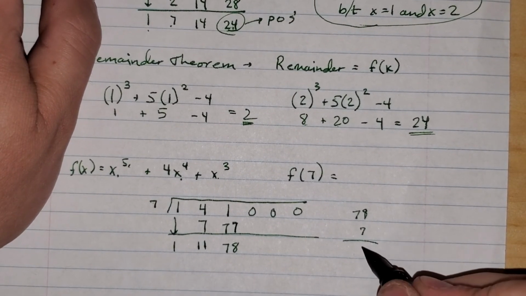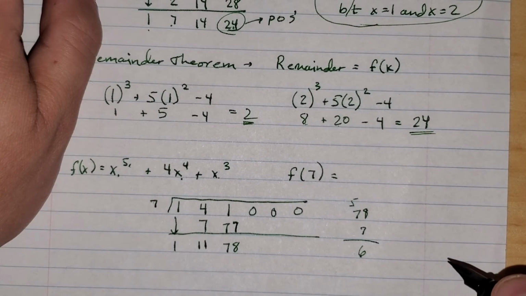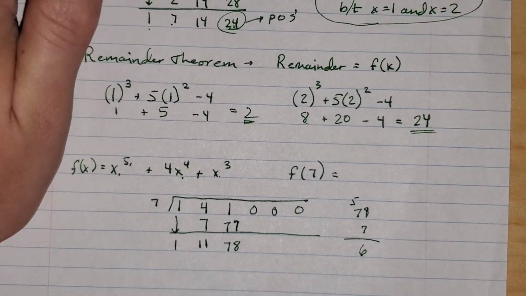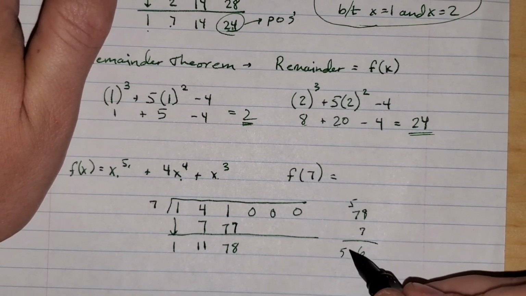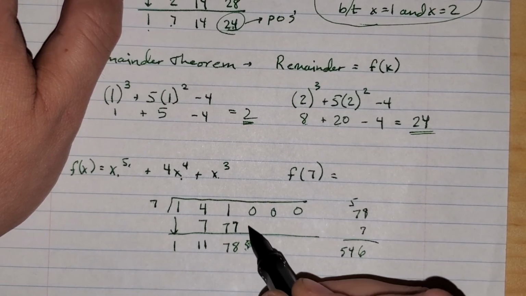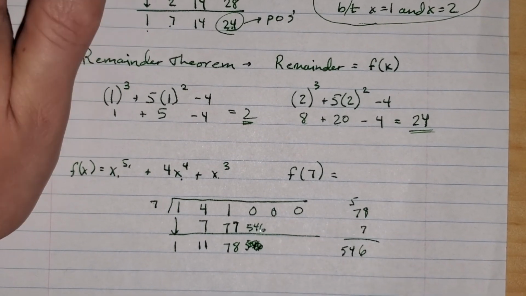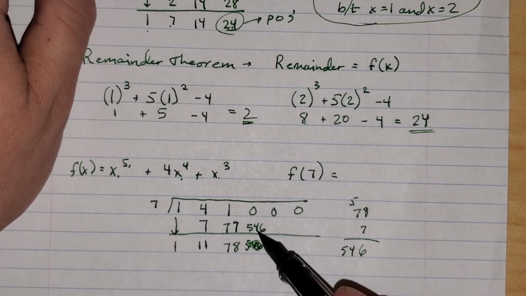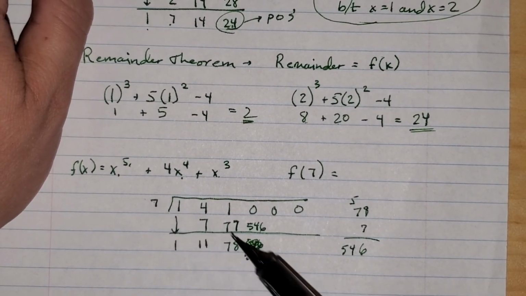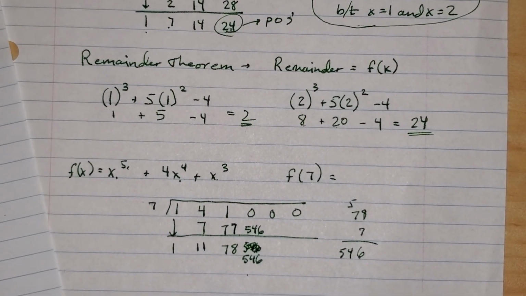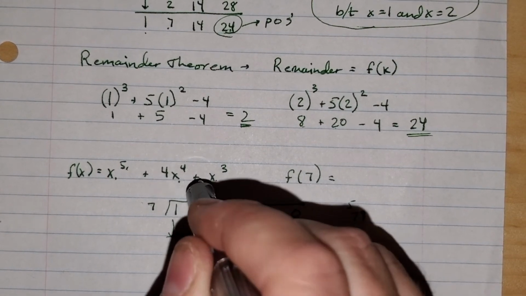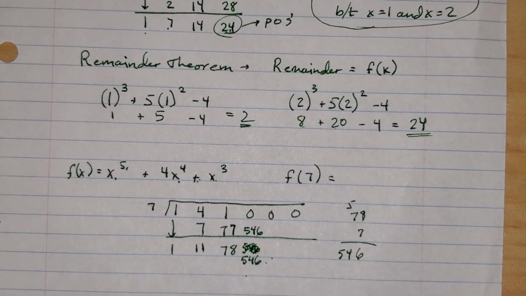So 7 times 8 is 56. 7 times 7 is 49. And then you'll add 5. So that's going to give me 54, right? So 546. Whoops, wrong place. 546. This is why you shouldn't do your math in pen. What's 546 plus 0? It's going to be 546. I guess I could have left it. Okay, then you got to do 7 times 5. Okay, well, that's not much easier than just multiplying 7 to the 5th. But what I want you to know is if you plug in 7 or you do this, they both work.